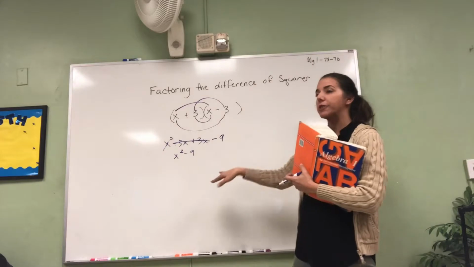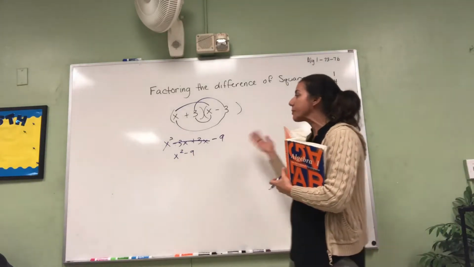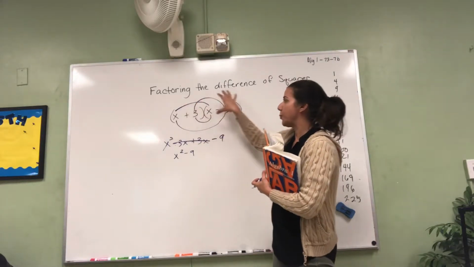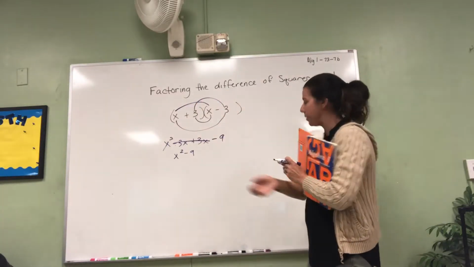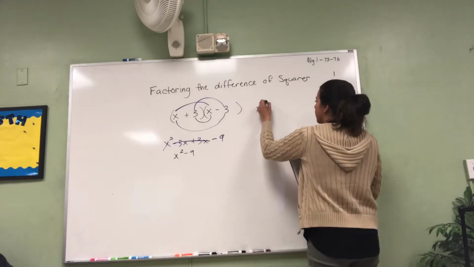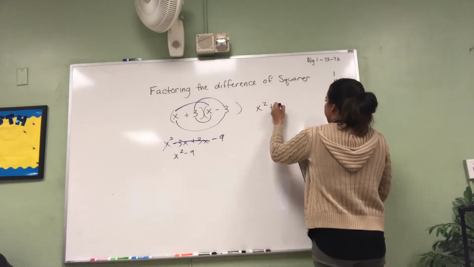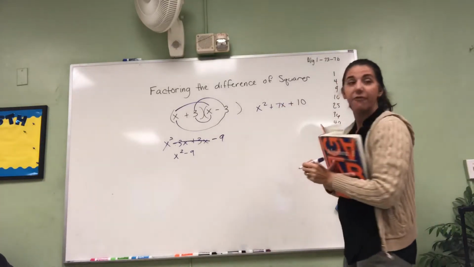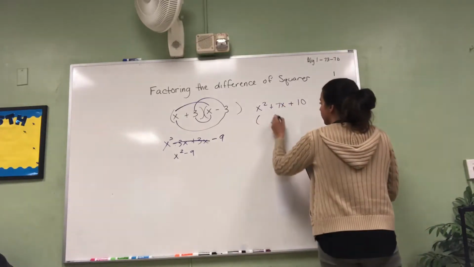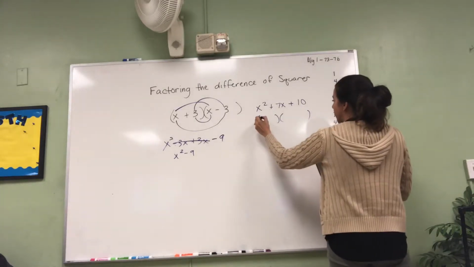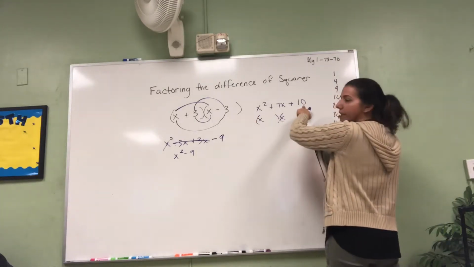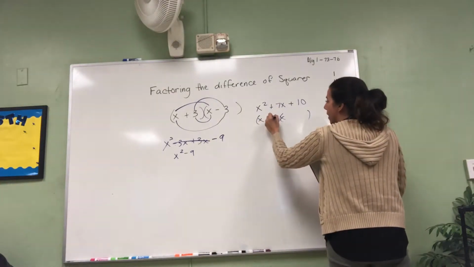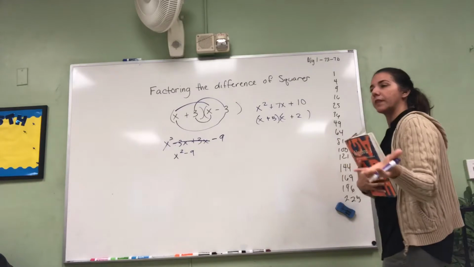So if we were to go backwards and you recognize this, normally when we get a factoring answer with these two parentheses, it's a trinomial. Like if we had x squared plus 7x plus 10 and I said factor that, you would set up your parentheses, put in x and x, and find factors of 10 that add up to 7, which are 5 and 2, and you'd be done.